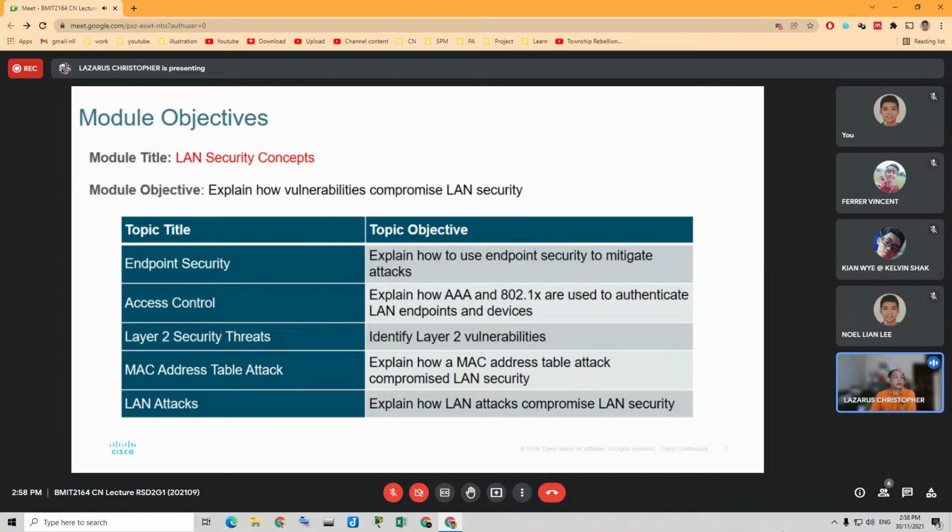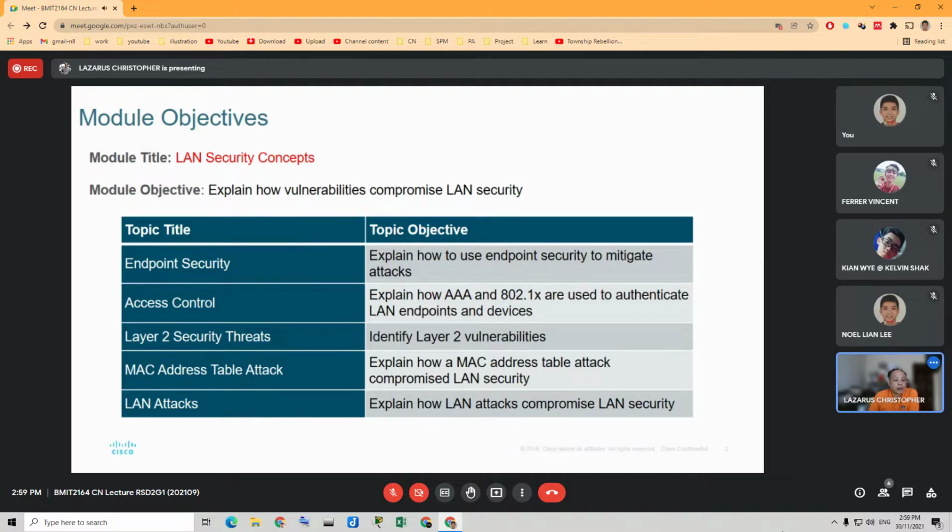But like I said, some hackers can bypass that, maybe because the password is simply not good enough for that particular host, or they can bypass the entire host and then introduce their own unprotected host into the network. So we want to be able to have access control by authenticating LAN, your local network endpoints.